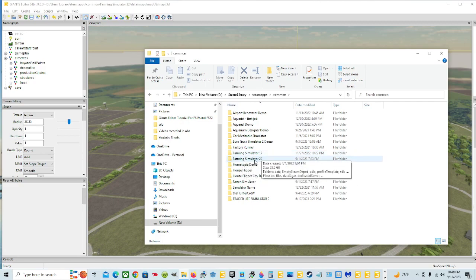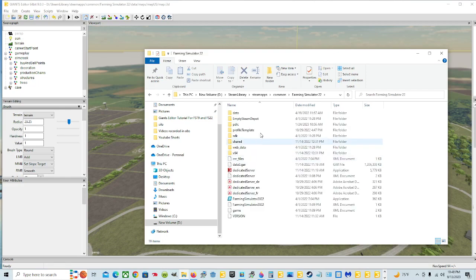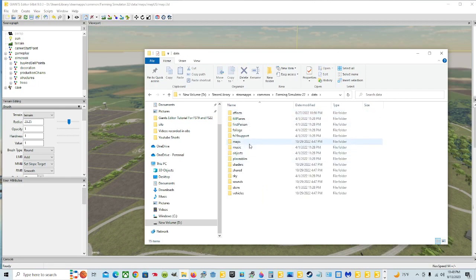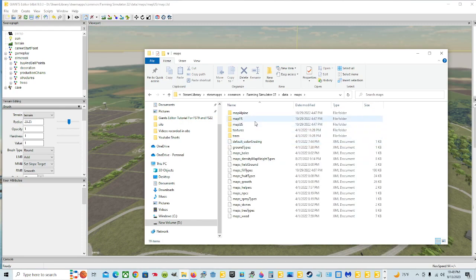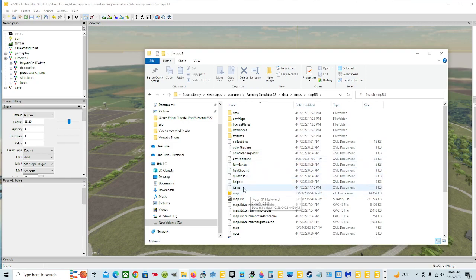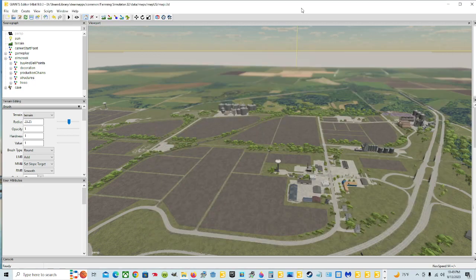And in this case I have 22 here, so I double click that, double click data, then you would click twice on maps, and then you would pick the map you're going to be pulling from, in my case US map, and then you would double click on map where the i3D file is, and then it would open up to where we are here. So that's how you get there.